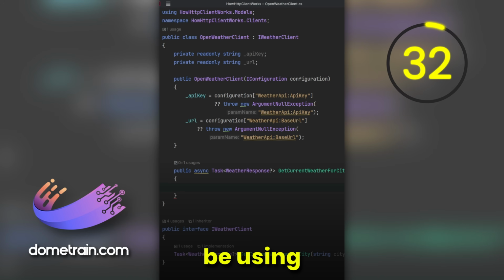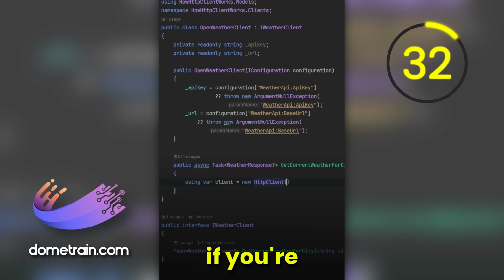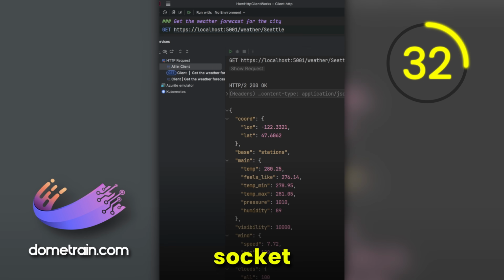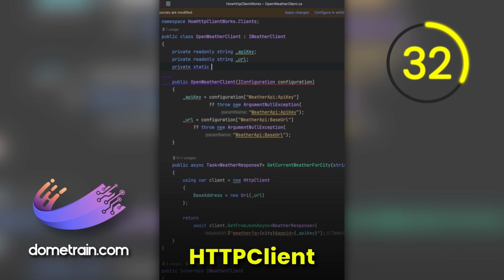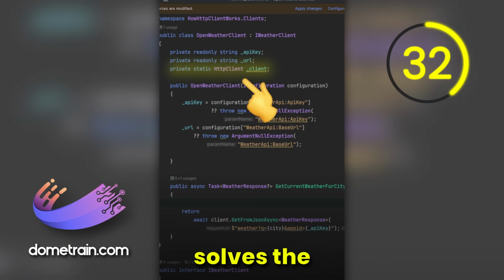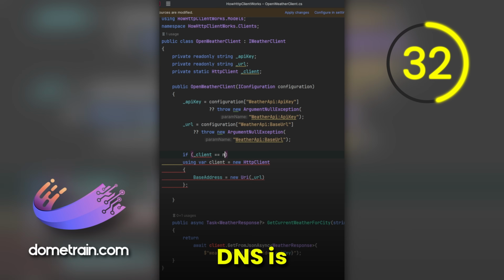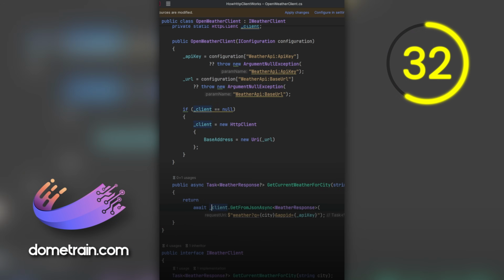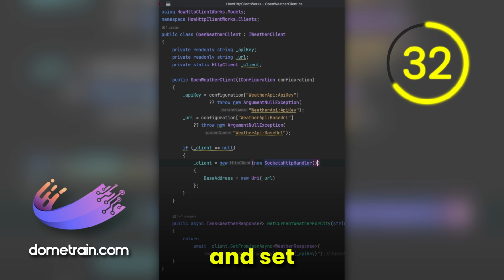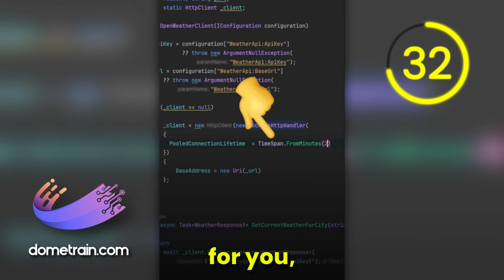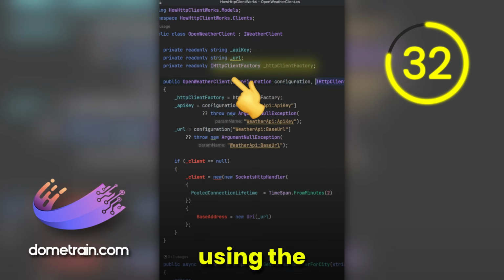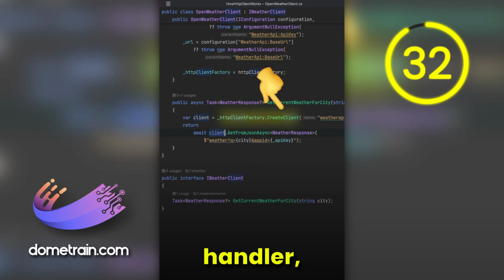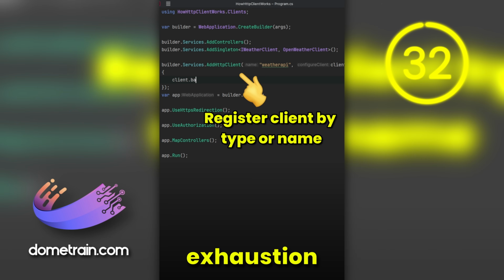32. You might be using the HttpClient wrong. For example, if you're creating a new HttpClient every time you're making a request, you're doing it wrong because you can cause socket exhaustion. If you're creating a static HttpClient and you keep reusing that, this solves the socket exhaustion issue, but because DNS is only resolved upon instantiation, if DNS changes, you're basically screwed. Instead, either use long-lived clients and set the pooled connection lifetime to a value that works for you, or create an HttpClient using the HttpClientFactory, which disposes the client itself but pools the HTTP message handler, solving every DNS and socket exhaustion issue you might have.